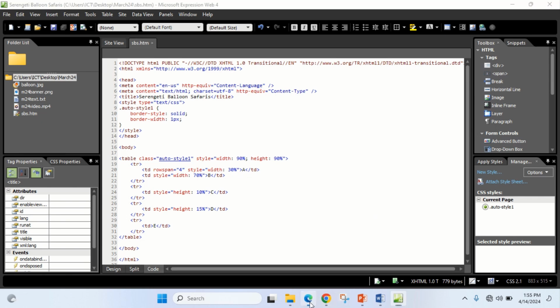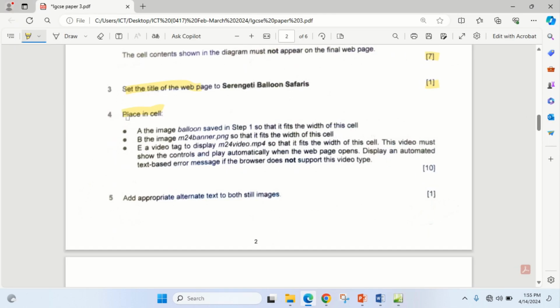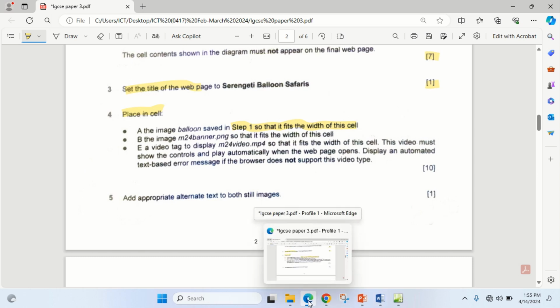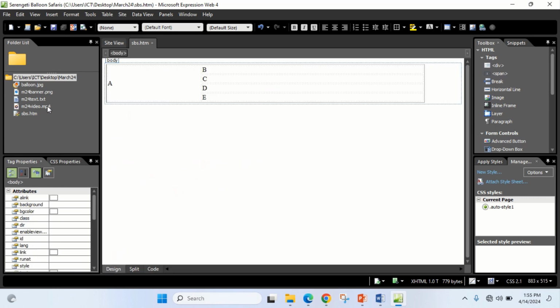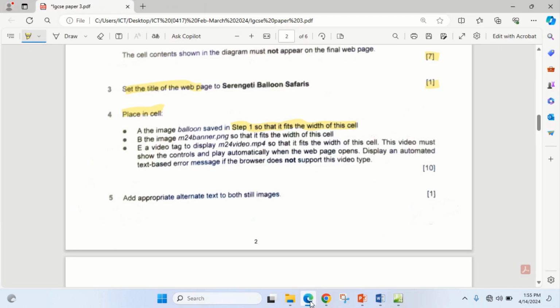So the next thing is place in cell A the image balloon that you saved in step 1 so that it fits the width of the cell. Now to do that, if I come back to design view, I come here, balloon for cell A. So I'm going to replace A with balloon.